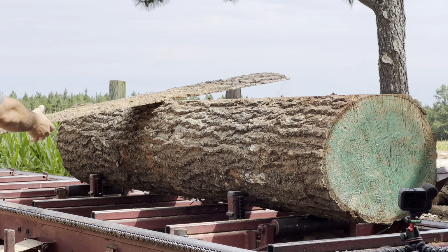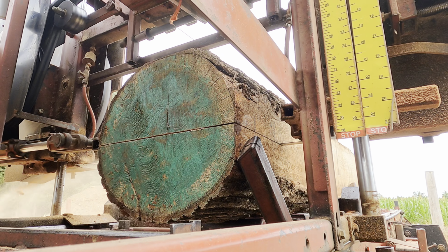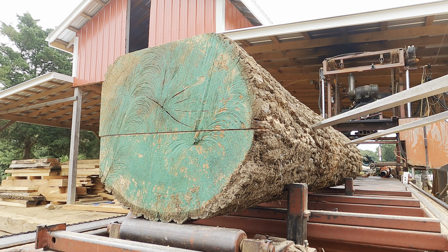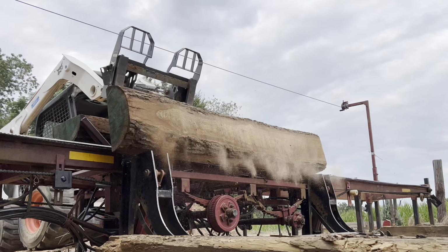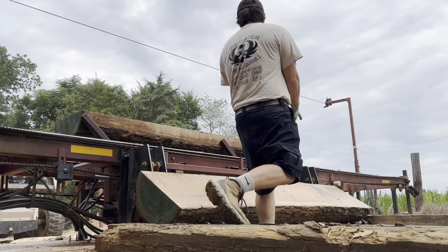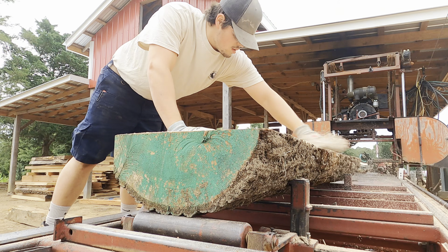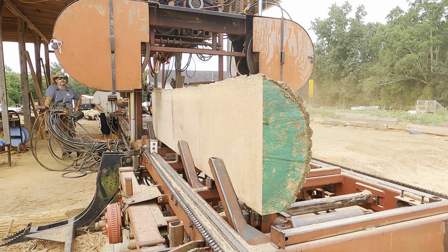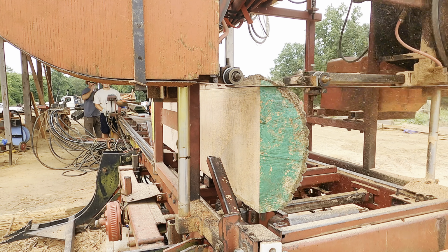All right, so folks, explain a little bit about what we're doing. We had a round log and we're taking two sides of it, making it flat. We ain't interested in this sapwood anyway. This is all stuff you kind of want to get off of there. We're after the premium quarter sawed lumber in this log. So two things we're doing right here, getting rid of the sapwood, squaring arms, and a flat bed. Best way to keep this log stable, best way to keep it accurate is what we do.